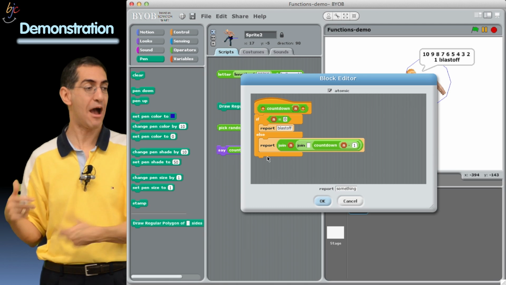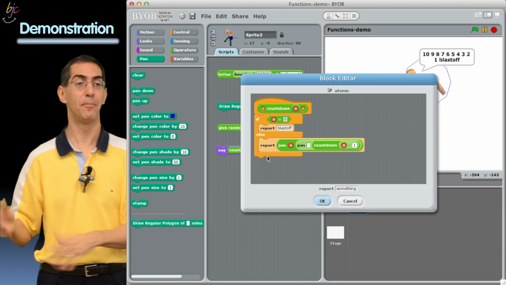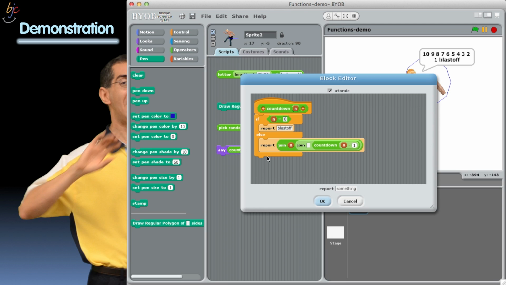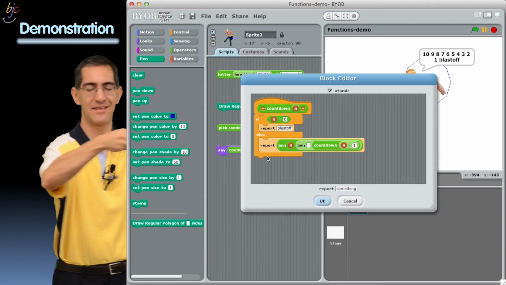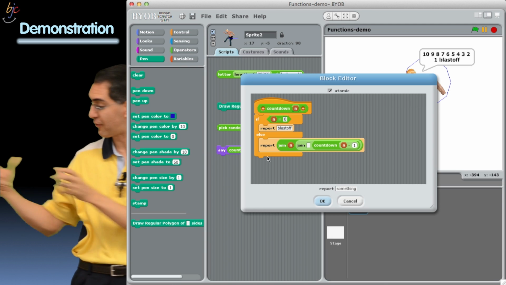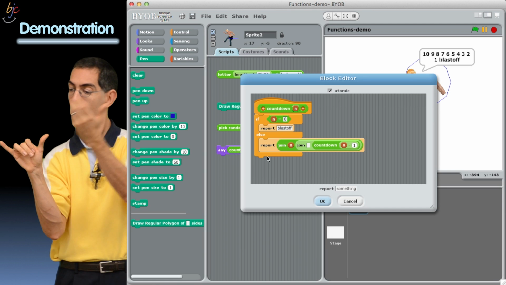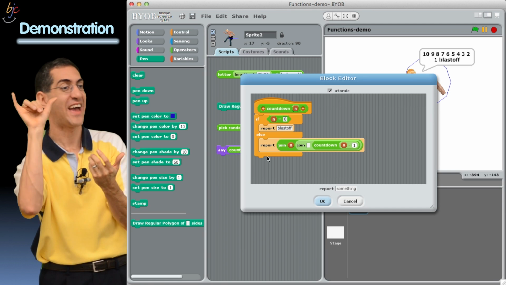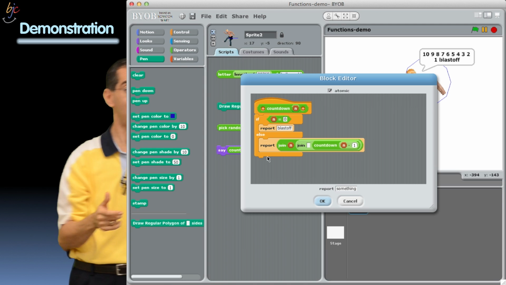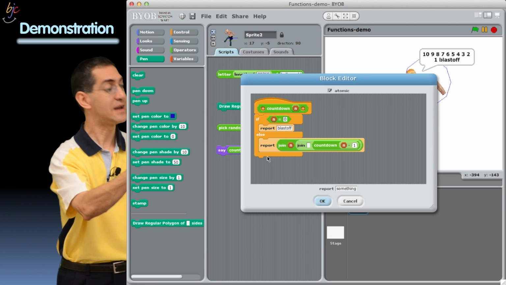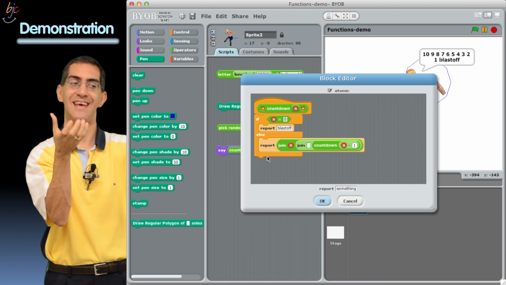That's easy. If it's not 0, then what if I had a helper called blast off who could calculate one smaller than me? Let's just say I had that, okay? Let's call it blast off helper, okay? So I have blast off helper that can produce the sentence 987654321 blast off, okay? And they're going to produce that as a sentence. How would I take my 10 and work with what the return value of the helper is to do 10 987654321? Get that? So how would you do that?